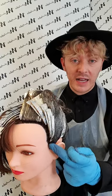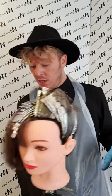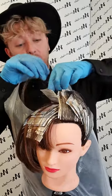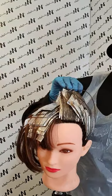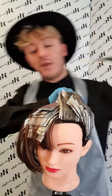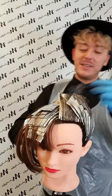I've missed out the hairline here, as you can see, because I'll go back through and do the hairline at the end. Well, I would do that on a client. I'm not actually going to do it on this because she doesn't require it, because it's a base. It's the same tone as what I'm working with as well. And it's just going to stain her even further. I mean, I've stained her neck enough. You can see I've got a big patch on her neck. That's because I was moving around.